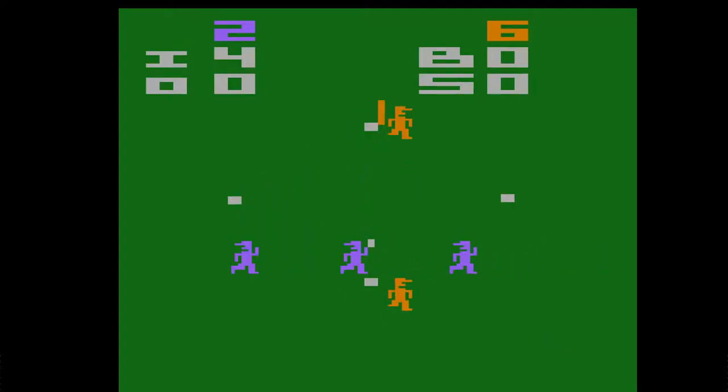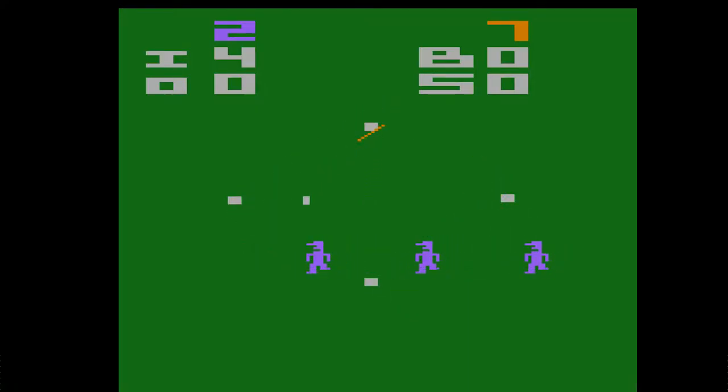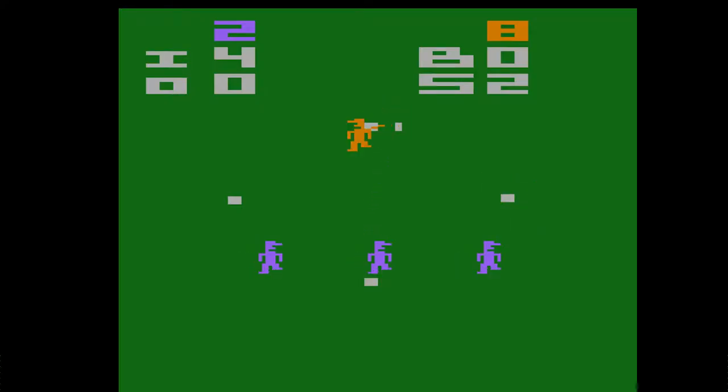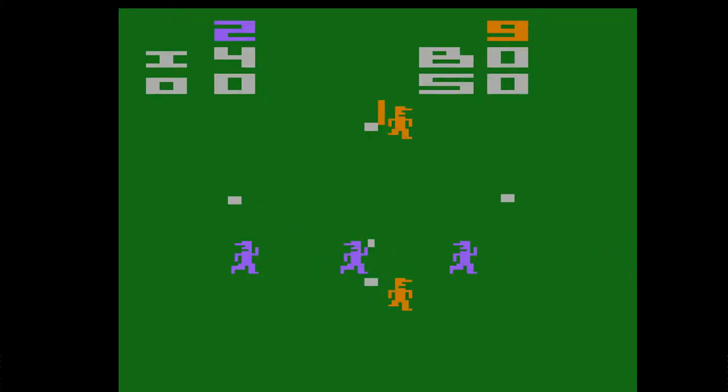Oh, man. He just let that ball fly right by him. Worst outfield game I've ever seen in the history of baseball, ladies and gentlemen. And that's not on my part either, which is really the most surprising bit there. Look at that. We got 2 runs there. How is that even justifiable? Oh, okay. It hit me, but it's still worth it. We got a third, and here we go. Score up again. 2-9.